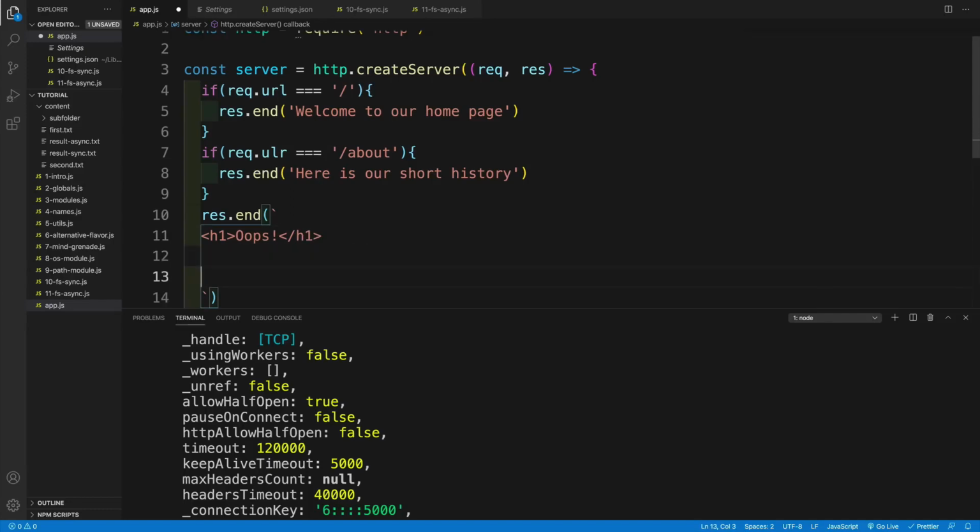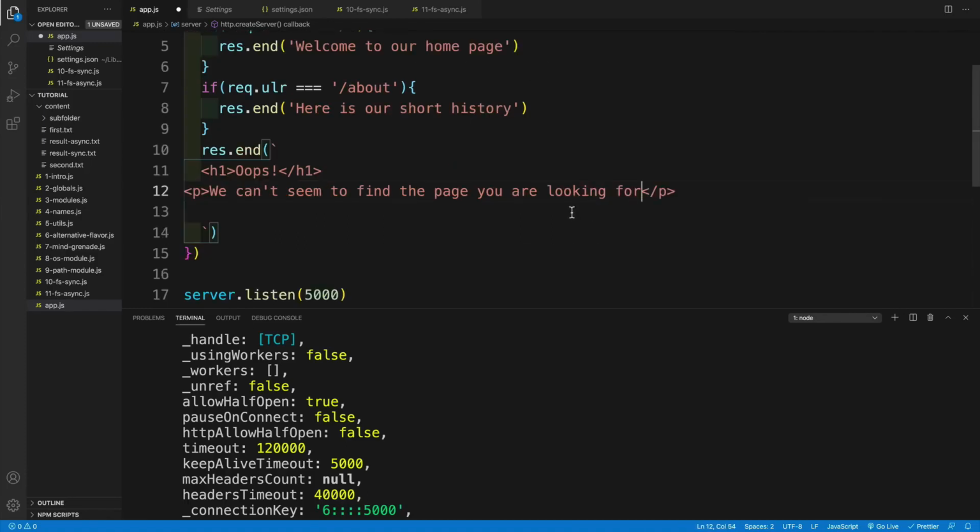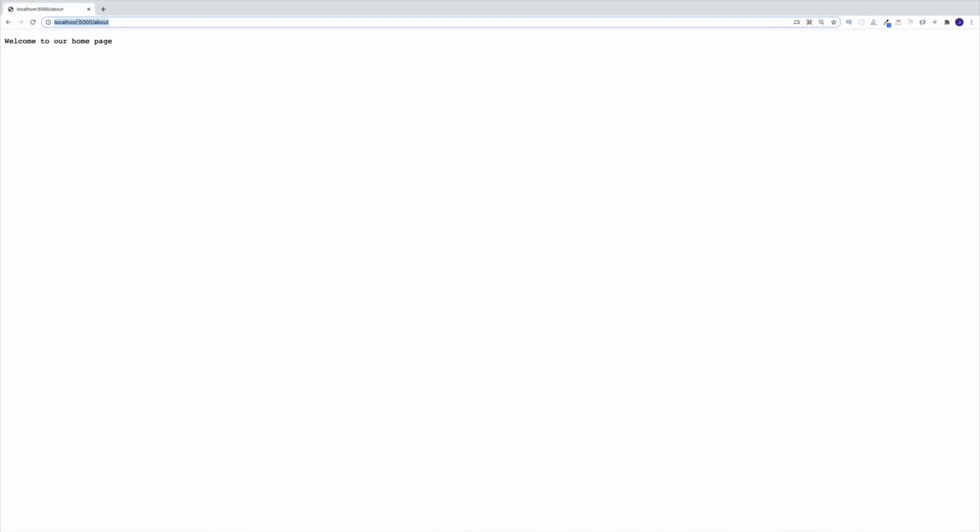I'll close my HTML. Again, please understand, this is just a basic scenario. Of course, that's not how we'll be setting up our APIs or nothing like that. But just to give you a quick intro, we'll do it quick and dirty, where there's going to be a paragraph, and we'll say we can't seem to find the page you are looking for. And at the very end, I would want to set up a link that allows the user to navigate back. So I'll go with href and I'll say /, which just means homepage. And we're going to go back home. Let's close our link. Let's save that one.